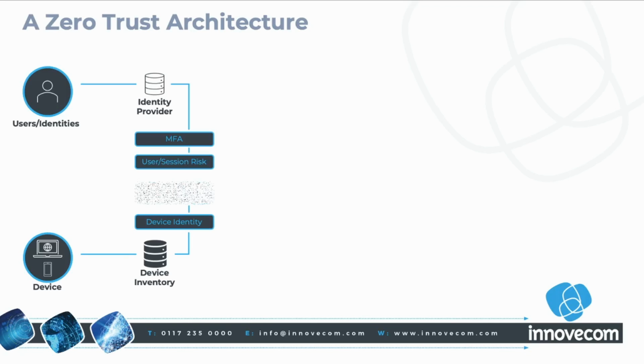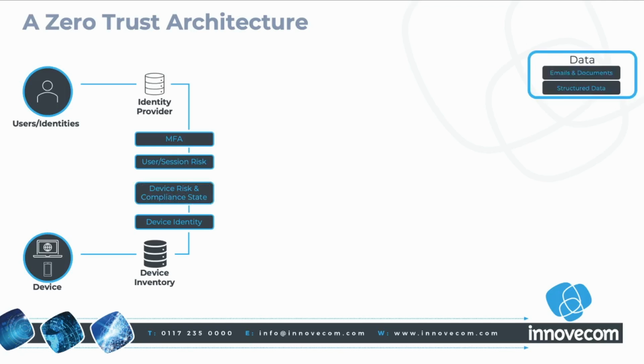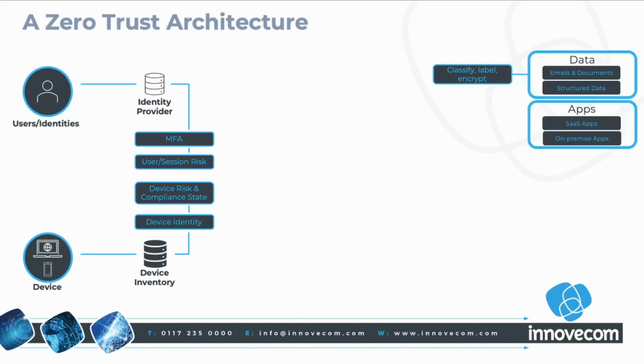We need to consider how to protect our data. So wherever possible, data should be protected from unauthorized transfer by automatic classification and encryption to protect against intentional or accidental data loss. We need to harden our applications. So access to applications and their configuration must be secured to mitigate against the intrinsic risk within an application, and we need to ensure that all access is governed by a policy.